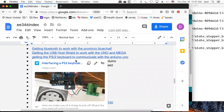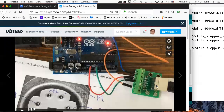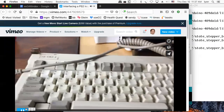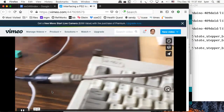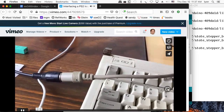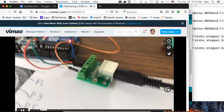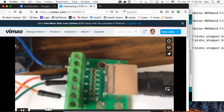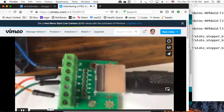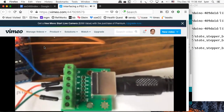Here's another example of something that I was playing around with. This is called the PS2 Keyboard. PS2 Keyboard has a special DIN connector. So this is a really ancient keyboard, like an IBM XT keyboard with an old style 5-pin DIN connector going to a new style PS2 interface directly to the Arduino Uno. And then the Arduino Uno reads in the serial clock and the serial data as you type on the keyboard and echoes it out to the console.